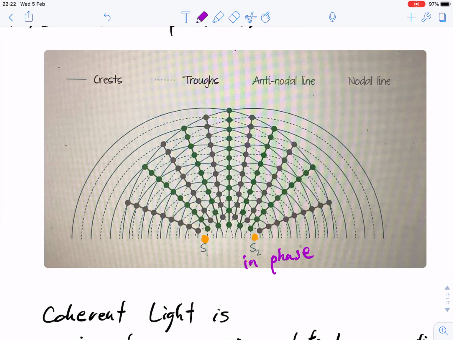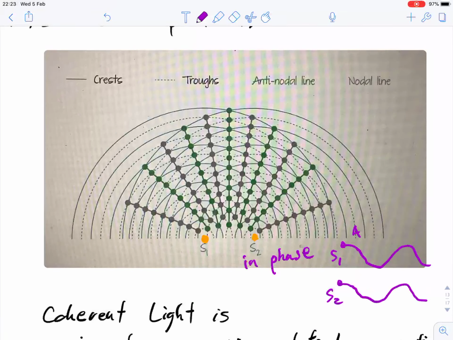Another way to think about that is you can think about two sine curves that are exactly the same. So they are producing two waves that are exactly identical to each other, as you can see. So S1 is producing a wave like that at the same time that S2 produces a wave like that. This is actually getting into coherence, but for them to be in phase, it means they're both starting, let's say, at the maximum amplitude at the same time.